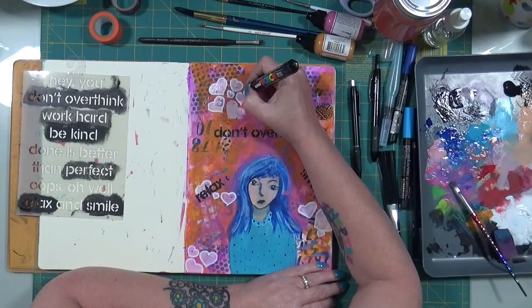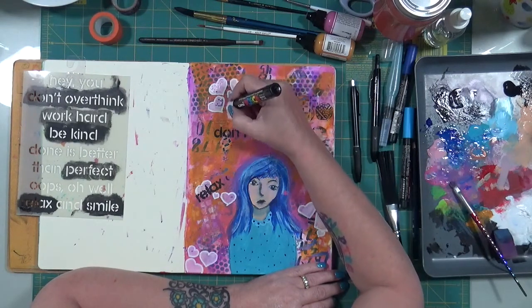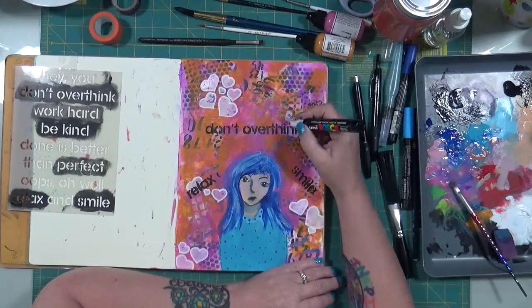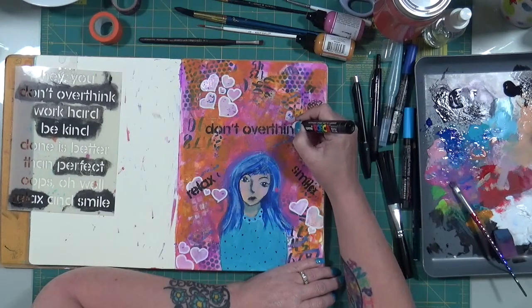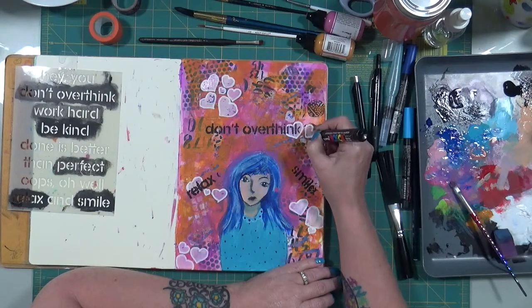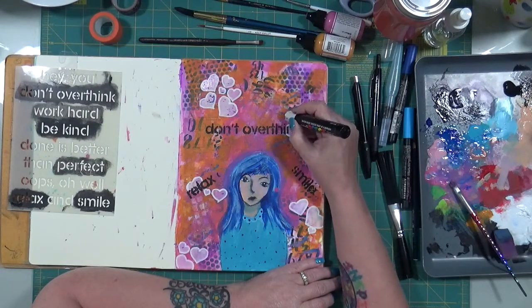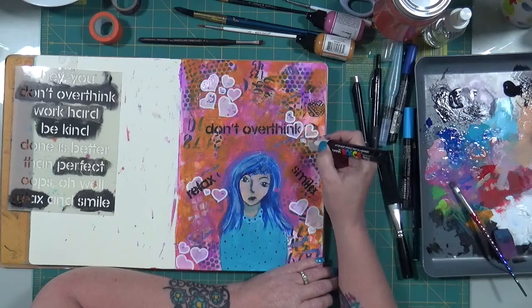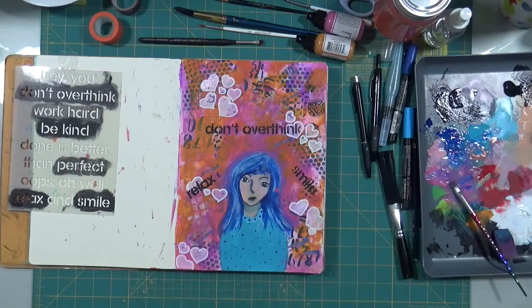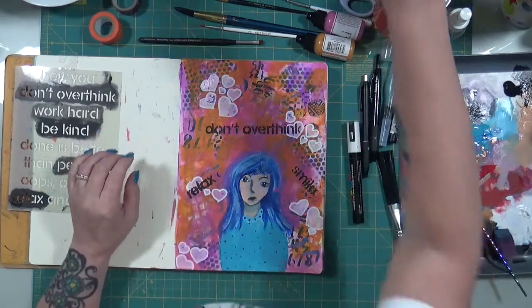So why don't you get your journal out and don't expect perfection, I think is the way I should say it. Honestly, I have more fun not expecting perfection and not worrying about how my page looks. So it's a lot more fun that way. I just enjoy playing around and seeing what can happen. And like I said, this girl, she didn't happen. So I hope you guys enjoyed or maybe learned a little bit, learned what not to do.